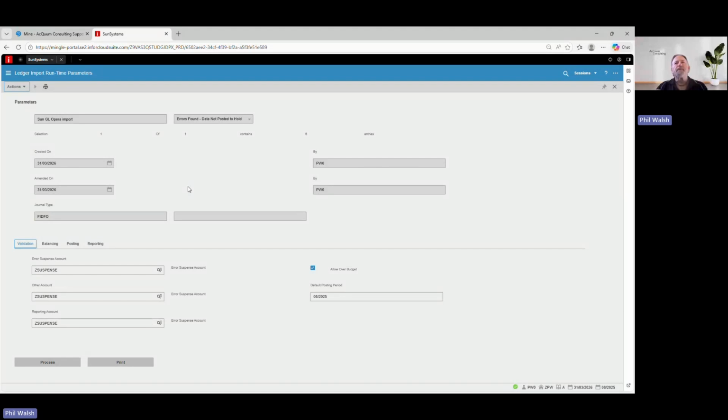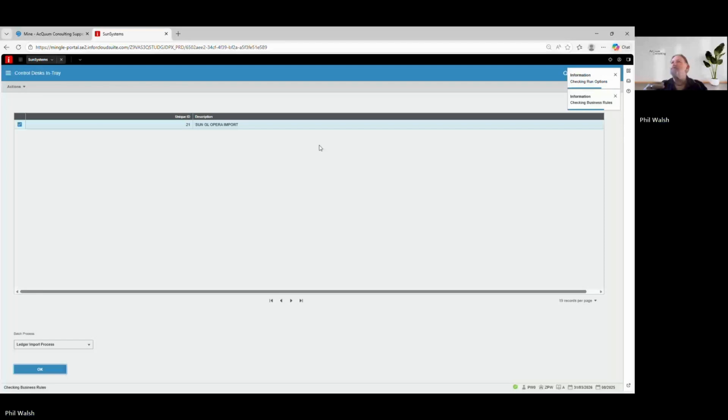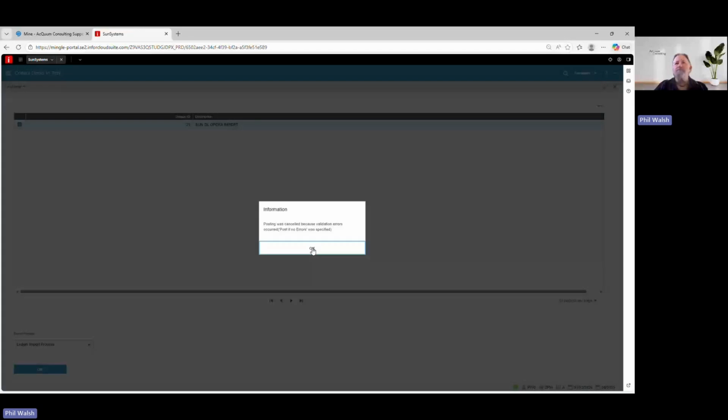If your error message doesn't tell you, or it's a message that you're not really sure what the error is, then again, you go into ledger import and you bring the file up as we just did, but you run it, and that resets the ledger import function. It will tell you it failed and it posted no errors.